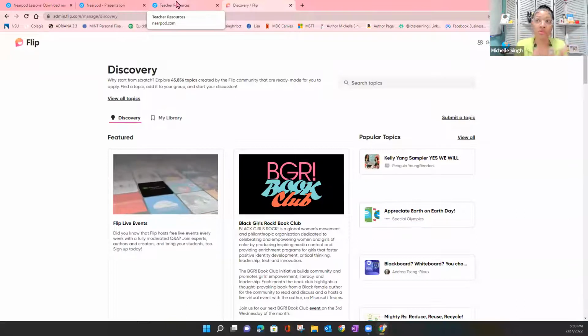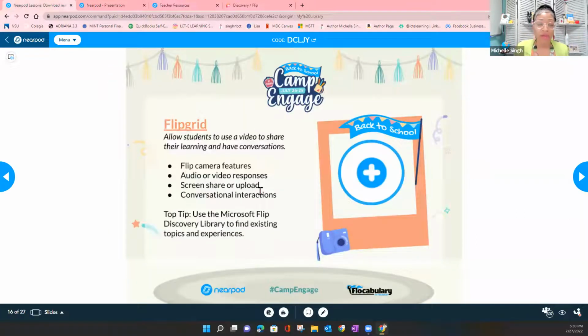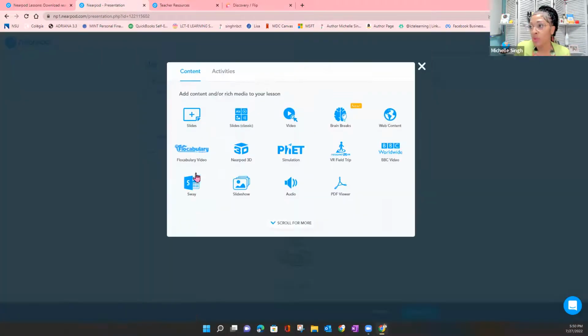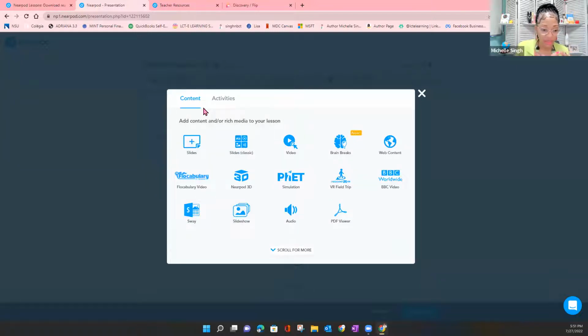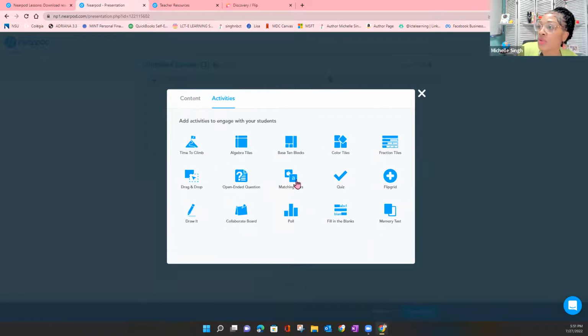You have to have a Flip account to be able to use Flipgrid in the Nearpod app. Okay, I don't want to confuse you, but you've got to have a Flip account to use the integration with Microsoft Flip and Nearpod. Okay, all right. So really quick, just showing you what that looks like. So I go in to create that activity. No, students don't need to have a Flip account, but when you create your Flip account, you'll add your students, or you'll give them a code to view your lessons. But you actually don't need to give them the code if you're going to add the lesson into the Nearpod, because in the Nearpod, when they get to that activity, they get to the activity. Okay. All right, so let me show you here. So I'm going to go to activities.